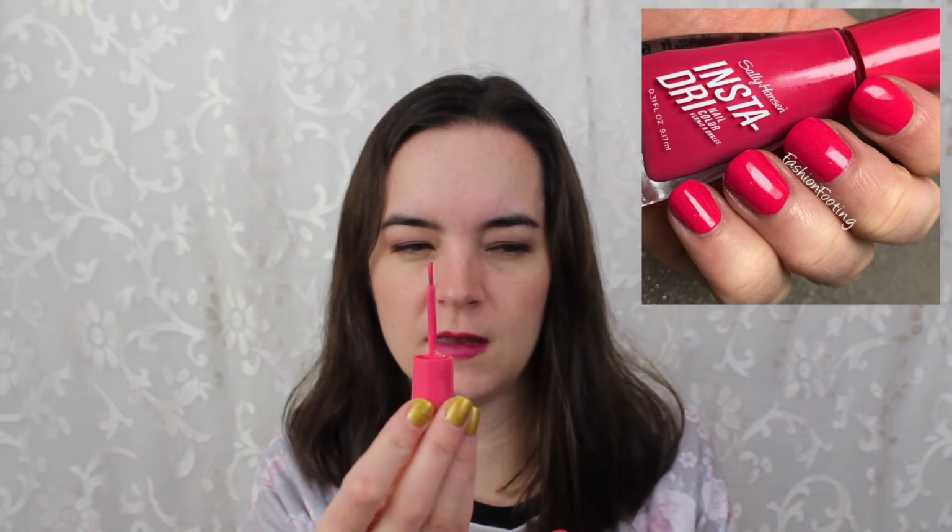Next one is called Watermelon Whiz, and this is a bright pink watermelon cream. This is much more my speed for pink cream polish. Covers very nicely in 2 coats. It has a nice formula. There's not a lot more to say about some of these. They all have nice formulas. They don't run or pool. The polish runs down the stem of the brush a little bit quickly, but you just wipe off your brush. Any polish does that. But because they have the wide paddle wand, I think it seems to do that more on these. They have that wide paddle stem. But this is 2 coats of Watermelon Whiz.